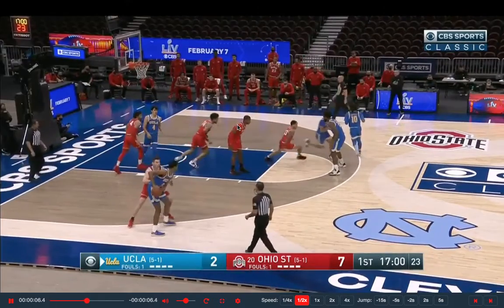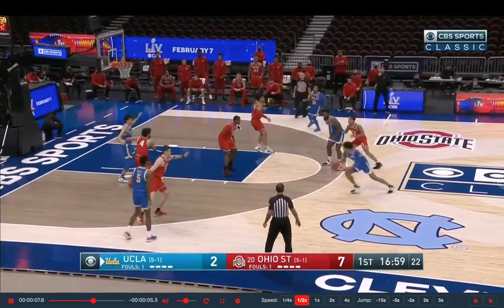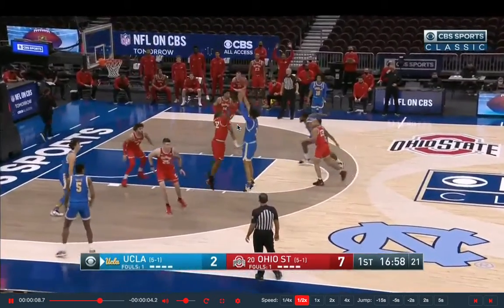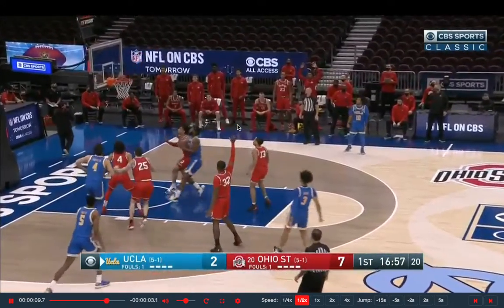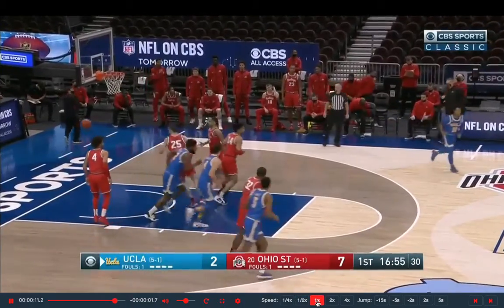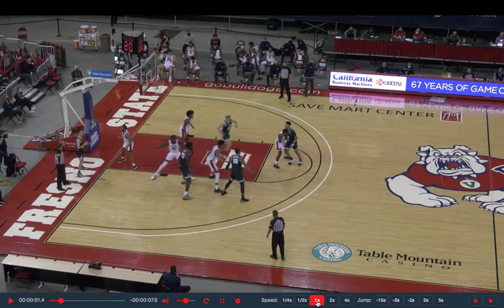a screen. Screen the screener action, curls into it, recognizes he's got the space, dribbles into it, nice little pull-up jumper over the big man, bucket. So we're going to see a couple more clips of this screen the screener action. Utah State does this extremely well. That's why I pulled these clips.